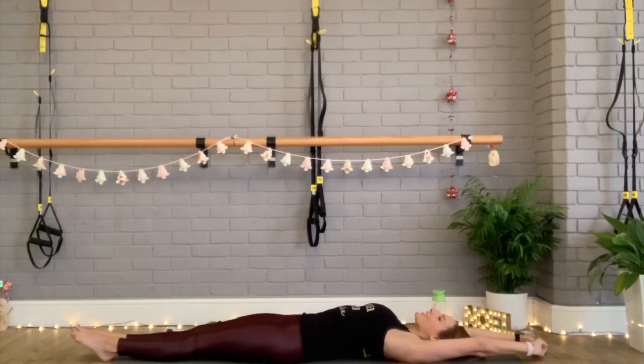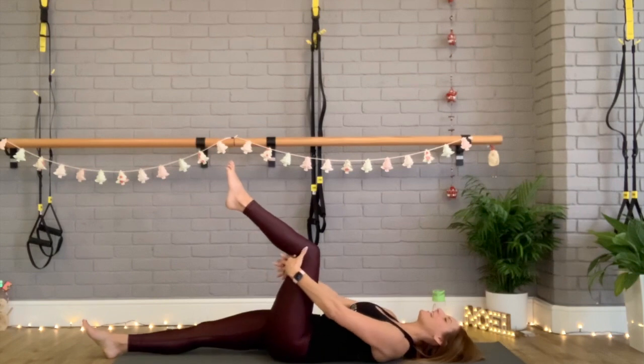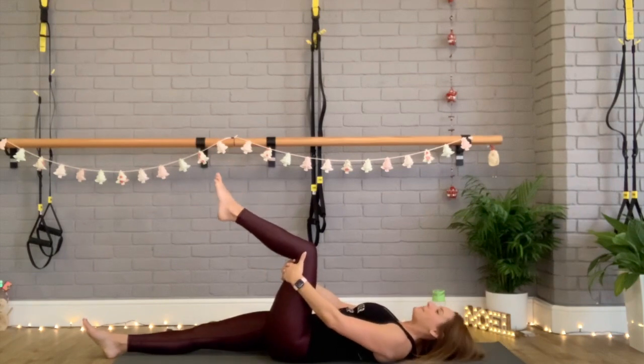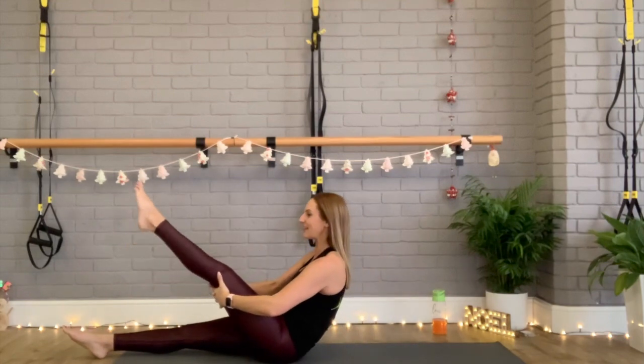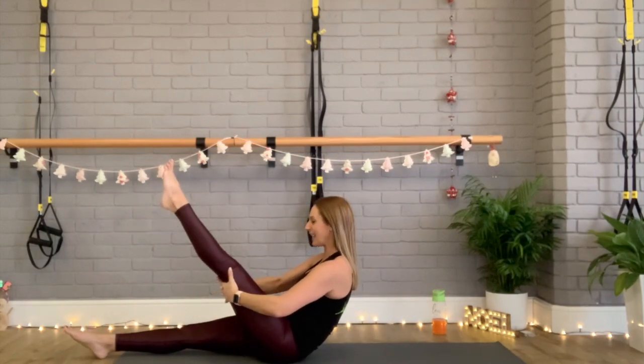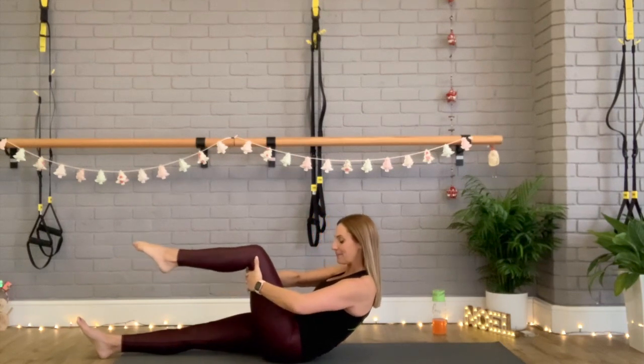Okay, we're going to work on some teaser work. So I am going to be kind. I'm going to get a stop off your left leg, please, and take your hands behind the left thigh. Lift your head up, and when you're ready, you press your leg and the hand into each other, and we come up to this one leg teaser, and reach your leg long, and then bend it, my leg's shaking, and then melt the spine down.